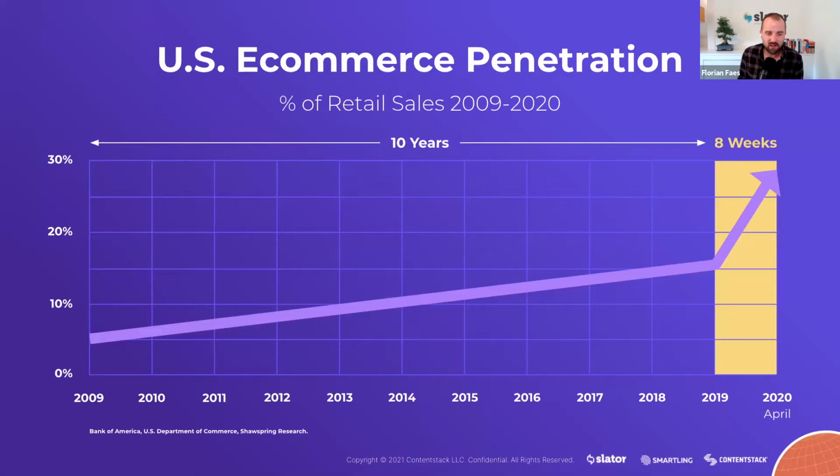All right, so today we're really looking at how to reach consumers in their local language via e-commerce, right? That's one of the goals. So first, let's set the scene and just look at how fundamentally COVID transformed the e-commerce landscape. Look at this chart here. Basically, the pandemic has been a massive accelerator and has moved the whole world online. And the US is, of course, not alone, but this chart is very illustrative of what happened. You basically compressed essentially 10 years of growth into a period of 8 weeks.